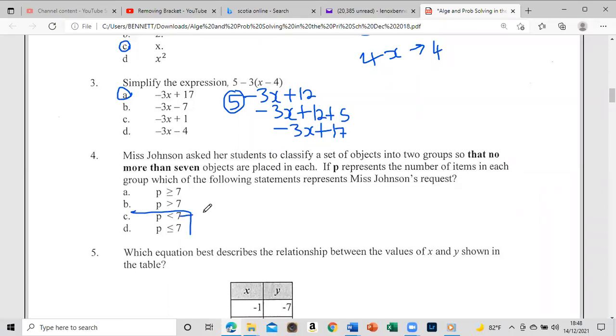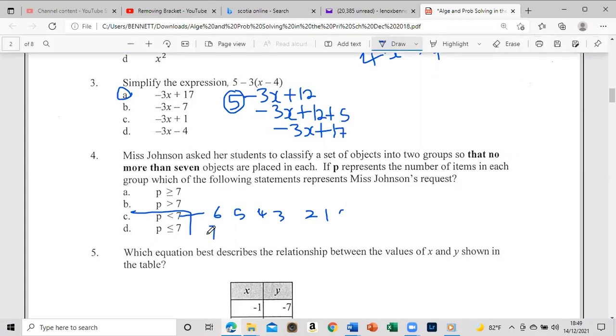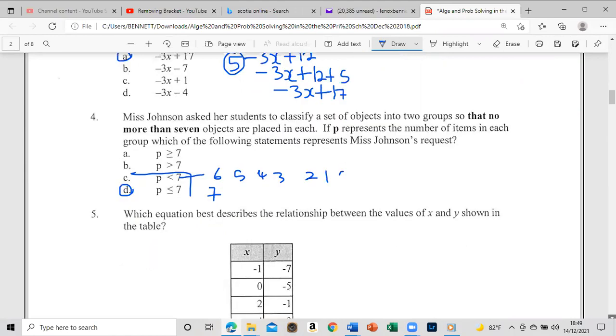However, you see with this one, they are less than 7. So that one here would be 6, 5, 4, 3, 2, 1, and so on, right? But this one now includes 7. And it said no more than 7. So you can have up to 7 in a group, but you can't have more than 7. Yeah. Get you, sir.